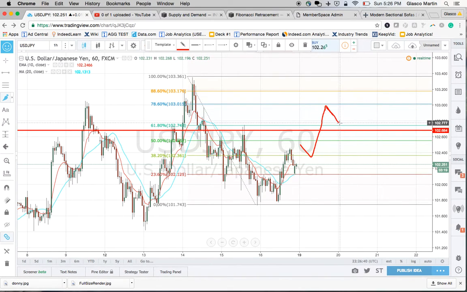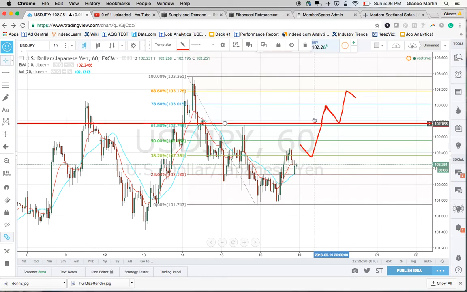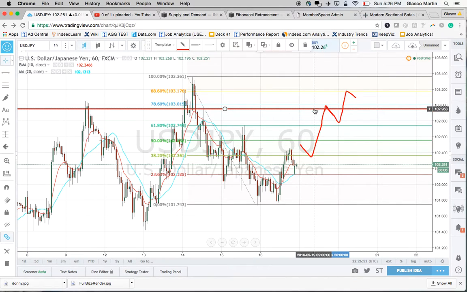So say the market bounced back off that, retested, and then came to the 88.6 and then came back down. Well, then you could just move your stop loss now to under the 78.6 a couple pips. So that's how we'll use stop losses and how I will move my stop profits. And that's how you can use your take profit or find your take profits. So this Fib comes in really useful for doing that.